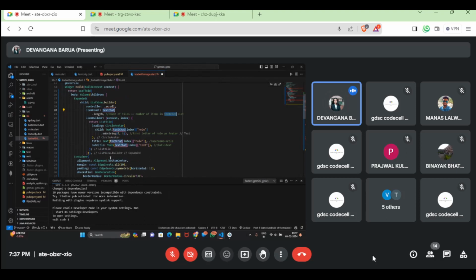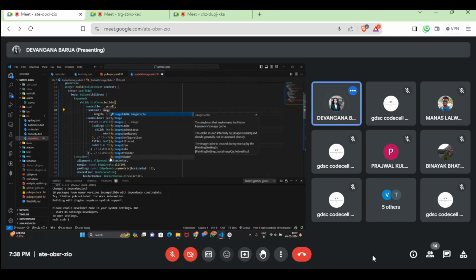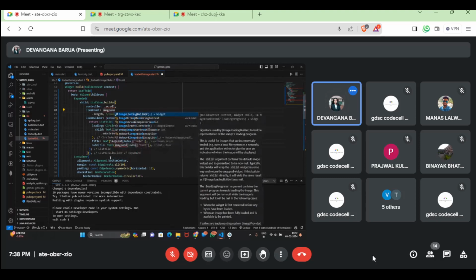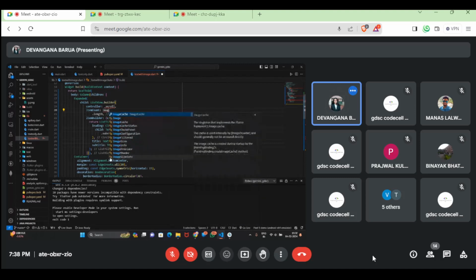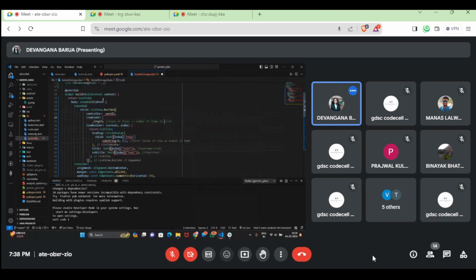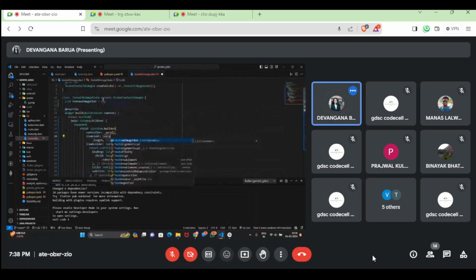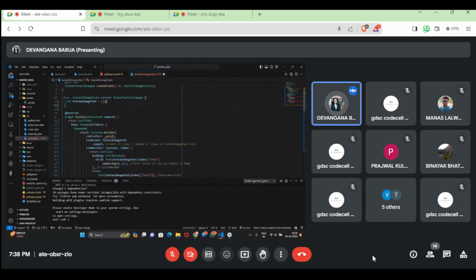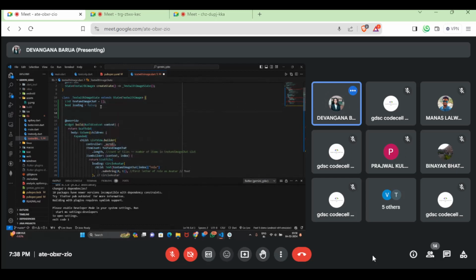We will be replacing all the text chat with that, text and image chat. We will also need one boolean for loading, which will be initially false, so that initially we will be able to see the send button.